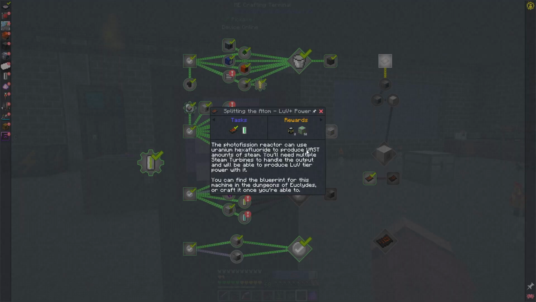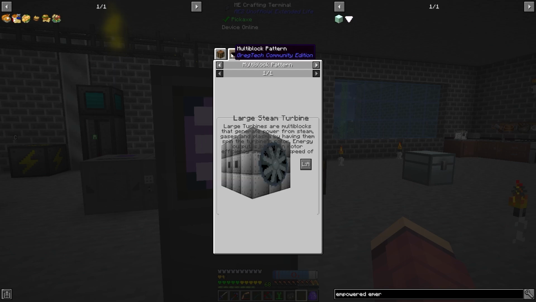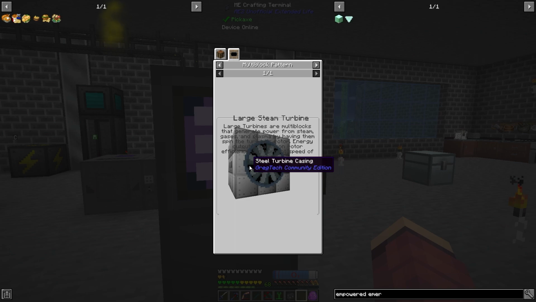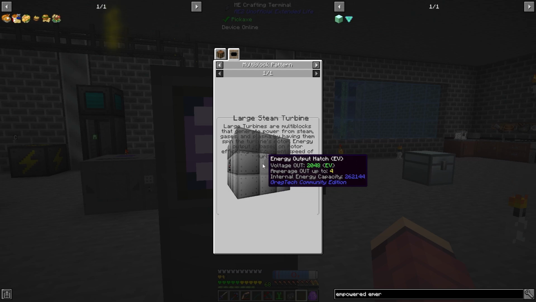But yeah, I'm assuming that the way that this works is because it goes out into steam turbines. We build these large steam turbines, and then assumedly we start out with an EV hatch and an EV rotor holder. And then I would assume that we just step up the power output. Either that or we just put transformers on the back of all of these. I guess honestly it doesn't matter since we're turning everything into RF and then turning it back into EU.